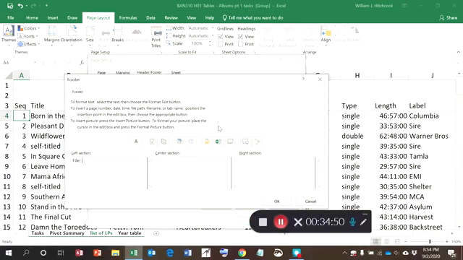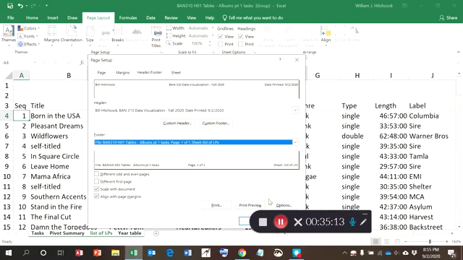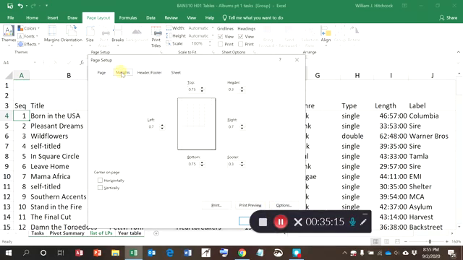I like to include the file name, just the file name, not the full path name, the one with the Excel. Center section gets page 1, for instance, of, this will tell you how many pages are in the entire workbook in this case. And then finally we've got the sheet name, and we'll use the sheet tab tool to get that.